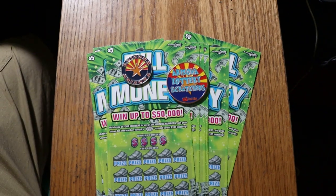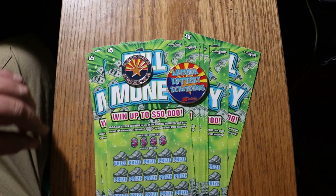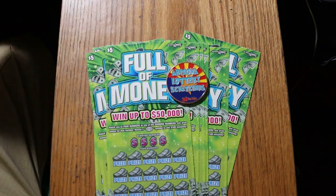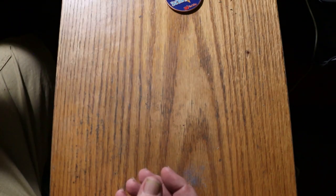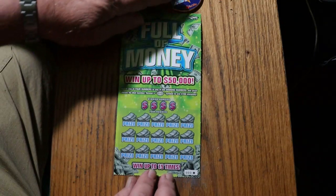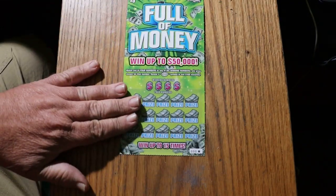This is probably my favorite $5 scratcher because I found a $1,000 claimer on it a few months back. You've got to like a ticket that does that for you. Anyway, we're going to start with 000 black box, working our way north. It's a simple match your number game, or you can find the $100 money burst. That's pretty much it.